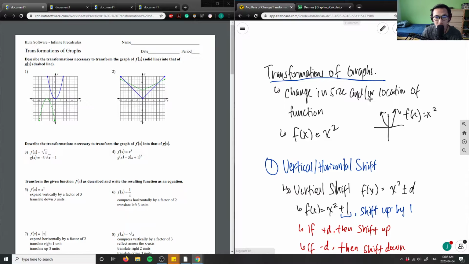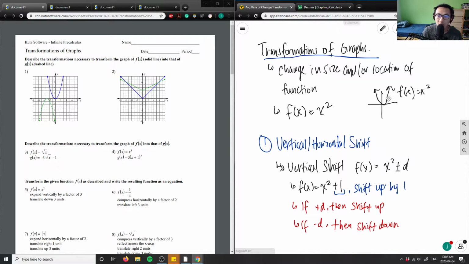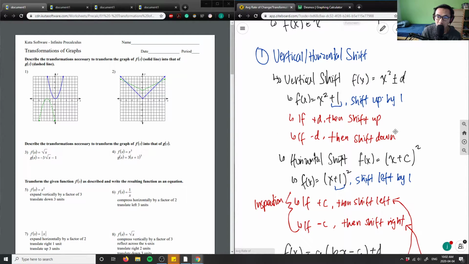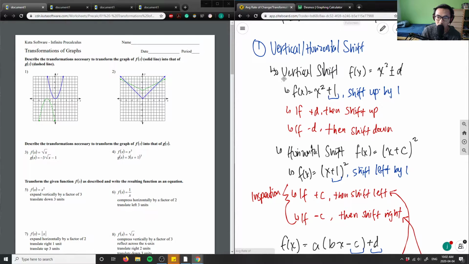So in this case, we're talking about transformations of a function, and I took the example of x squared because that's what a lot of you students might be familiar with, a quadratic function, because we've talked about this function in the past. So I was hoping that we could use this function again to help teach this concept of transformation. What we have here is first our vertical and horizontal shift.